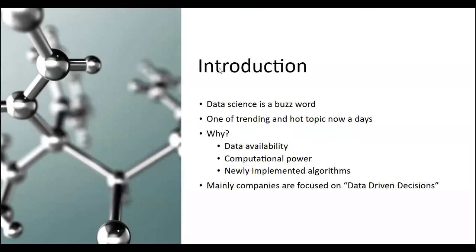So we have good data availability nowadays because thousands of millions of data are generated in different kinds of streams. For example, social media generates billions of data in every second. Not only that, we have large varieties of data sources, business data sources available. This available data brings data science into the context, because whatever models and products we are developing are based on data availability. If we don't have data, we are unable to proceed. That's one of the biggest reasons data science has come into the context nowadays.